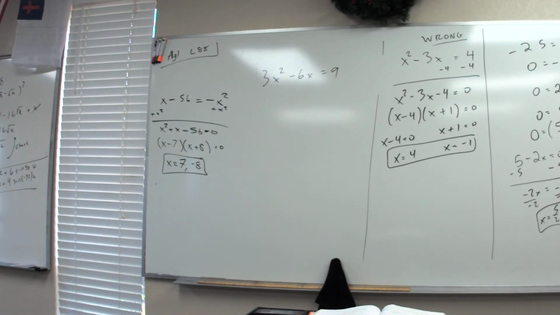Step 1, move everything over to one side, so it's equal to 0. Step 2, factor. You guys have been factoring, that's correct. You may move on. Those aren't like terms. So you would actually want to move the 9 over so you have 0. But 9 doesn't have x in it. Add 6x to it. They stay separate.